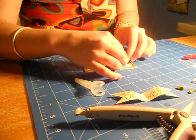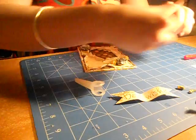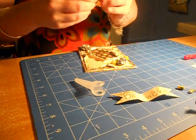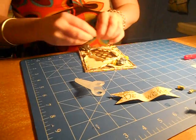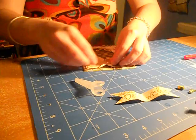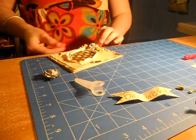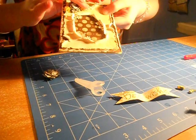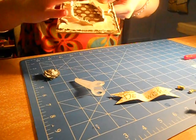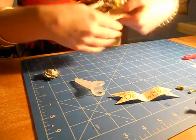Okay, and the same with the other side. So I'll show you in a minute when I'm done. Hopefully you guys like it. Okay, just before that glue sets. Same thing. And as you can see, it's just framing that top bit. We want it like that. See? So you've got the stamens and the flowers.